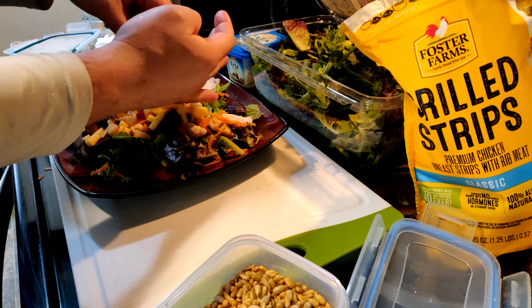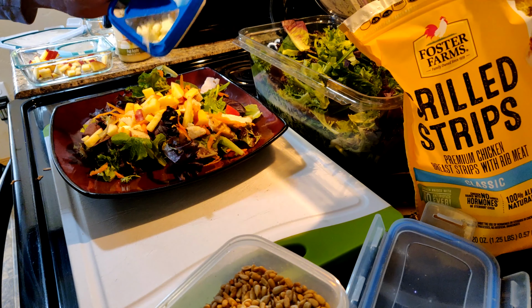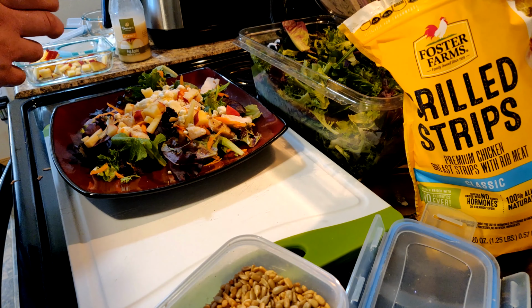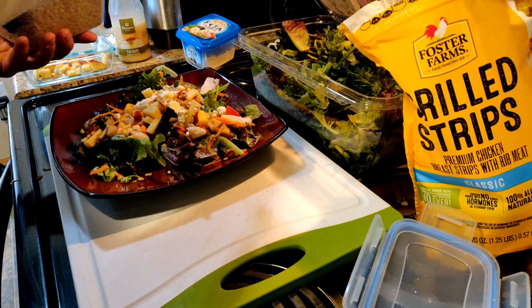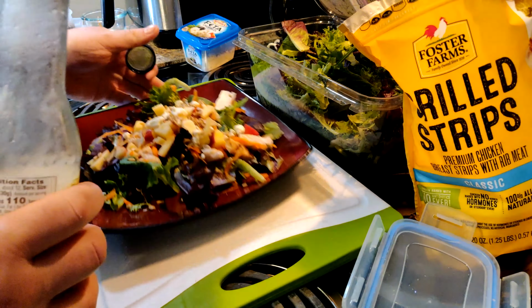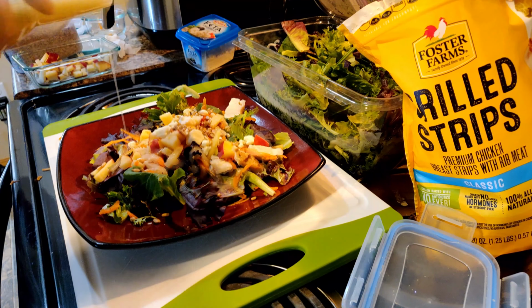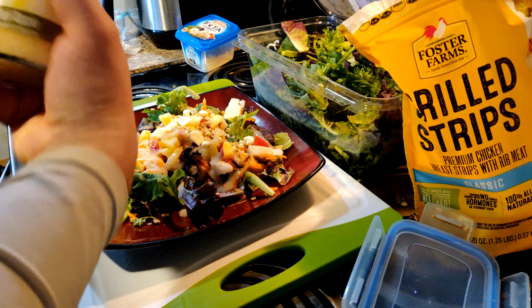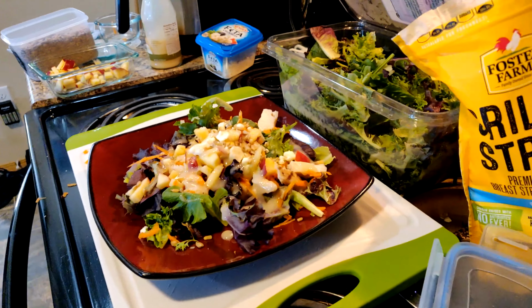Okay. I don't go too crazy with the cheese, but make it a little better. Pretty potent. Sunflower seeds, sprinkle them on the top. I do like my sunflower seeds. And last but not least, some dressing. When in doubt, just add a little more. And there you have it, my salad.